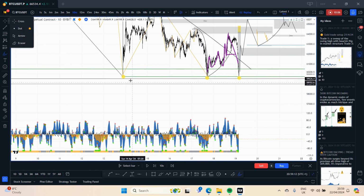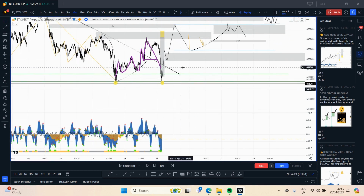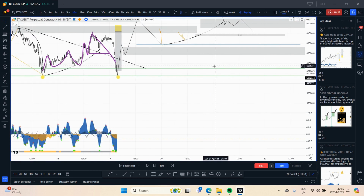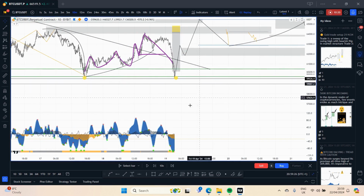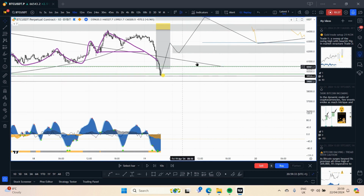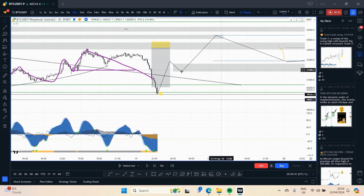All right, so we've had tap number 1, tap number 2, tap number 3. So you could have definitely entered this based off of Trinity Model 1. Now let's see. Did we get an entry as far as market structure? It's all fair and square coming back to our zone. But remember, as we say on this channel, no change, no trade. No change in market structure, no trade. So let's see, did we get a change in market structure?